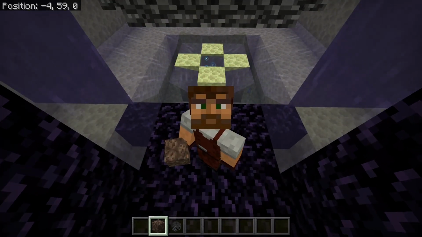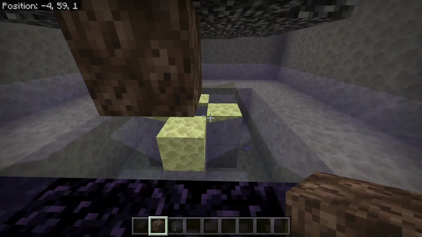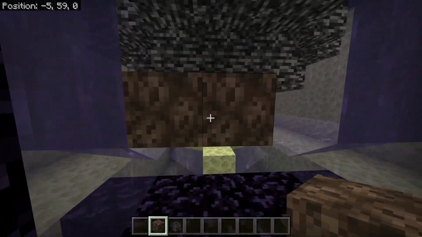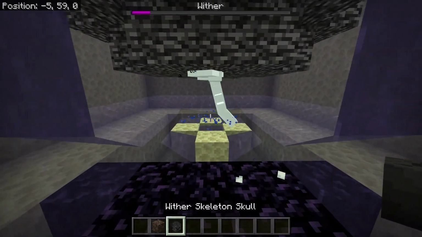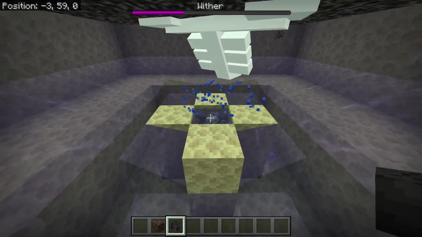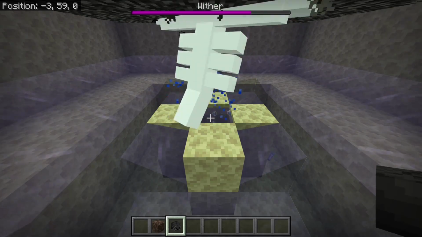But anyways, this is the farm, and I'm going to show you an example. Just like before, we are just going to plop these soul sands right here, and then we're going to drop in our wither skeleton. You can see that the wither is just sitting right on the bubble column.